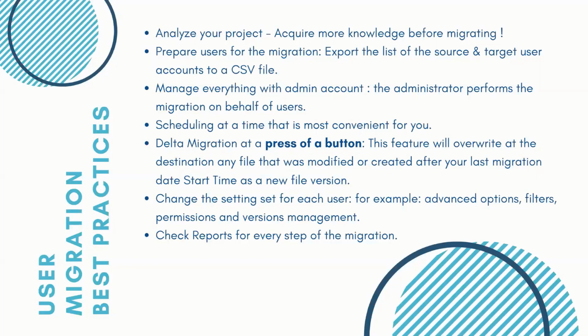We have a specific feature in Cloudsfer that actually counts everything and shows you problematic areas before you do the migration into SharePoint. You can map the problematic names and make sure that everything is within the limits of the 400 characters imposed by Microsoft. In order to do a multi-user migration, you need to prepare a CSV file with two columns, the source user from the source system and the target user from the target system, which we'll use during the migration. You'll be able to see it in just a few slides.